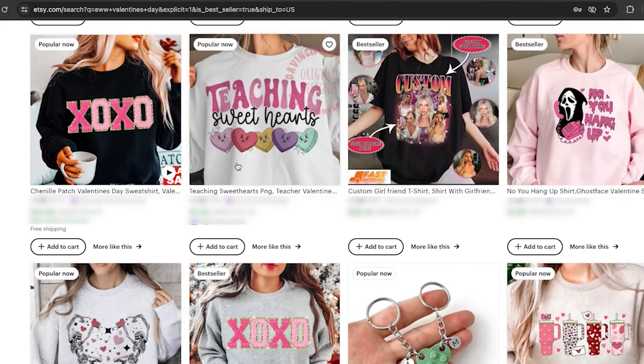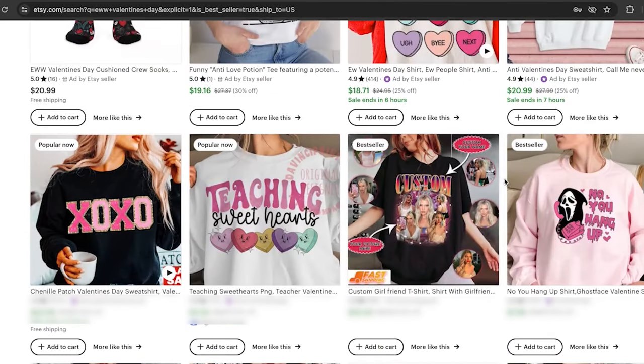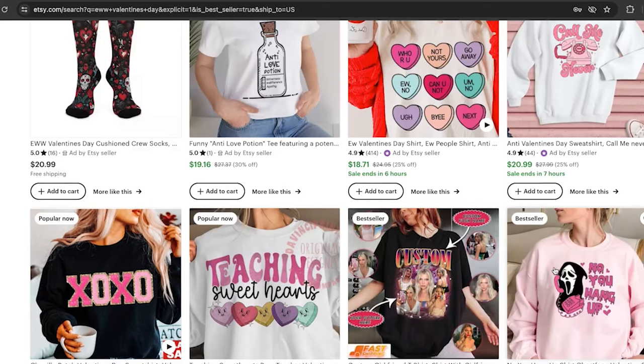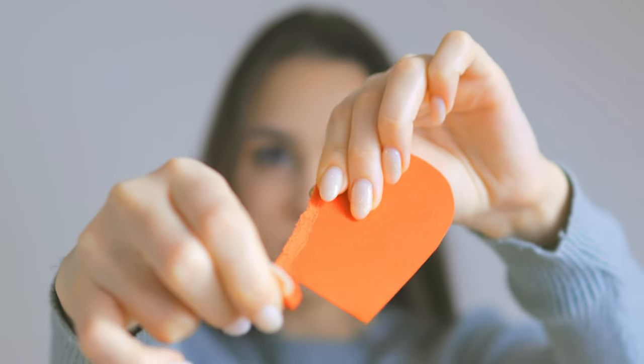we're not seeing anything super crazy as far as 'Eww Valentine's Day gift.' That actually could be a huge opportunity because no one else is really doing it or doing it well. When we put 'best' in that URL, it sorts to the top all the listings that have badges currently. This could be because it's still too early and there's not really that spike happening yet with the Valentine's Day trend. Even still, this could be an even bigger opportunity — that point blank key term 'Eww Valentine's Day gift' is in the search bar and nothing is really showing up that qualifies for what I would personally visualize.